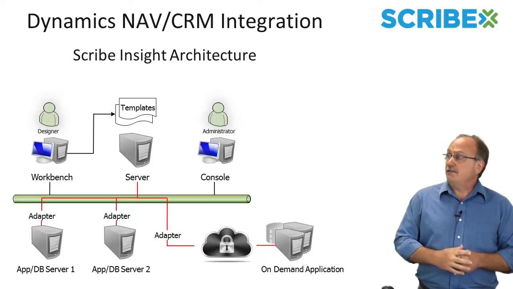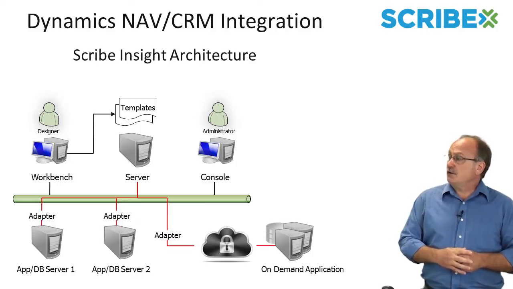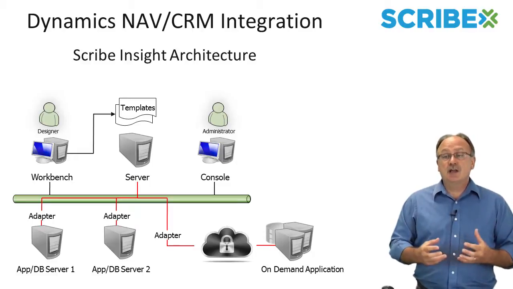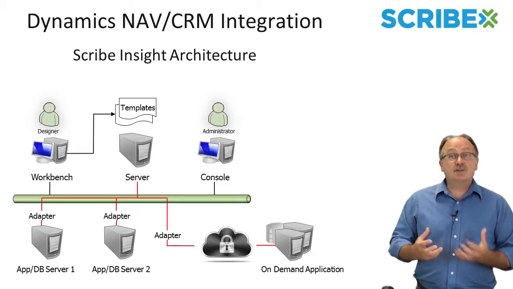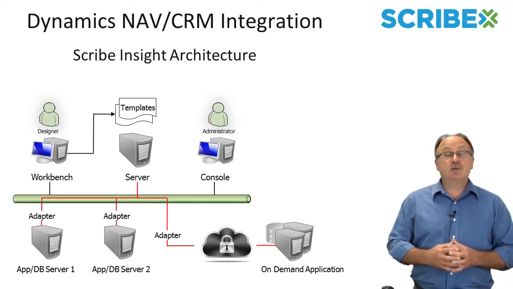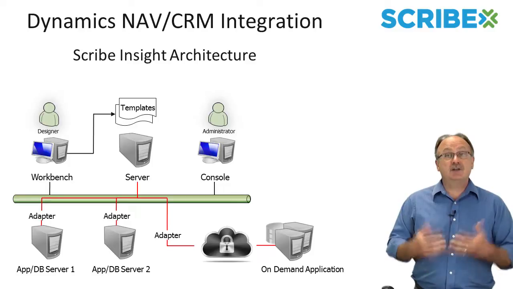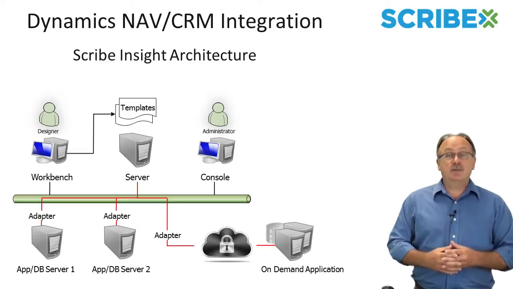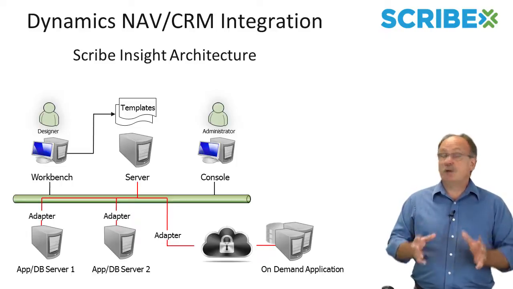Now, to the right of the server is the Scribe console. The Scribe console is used to really leverage all the automation features that it brings to the table to run those data maps that you've created within the workbench unattended and transparent to the users. In addition to monitors and data views, you have many different capabilities within that Scribe console to automate this whole process for you.